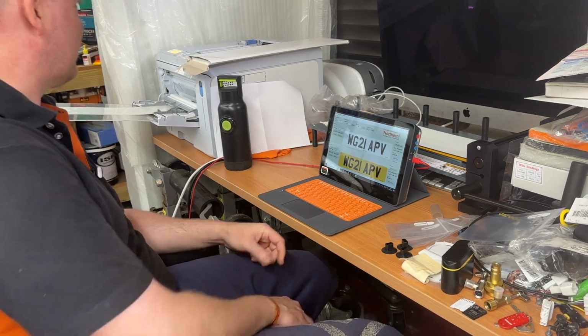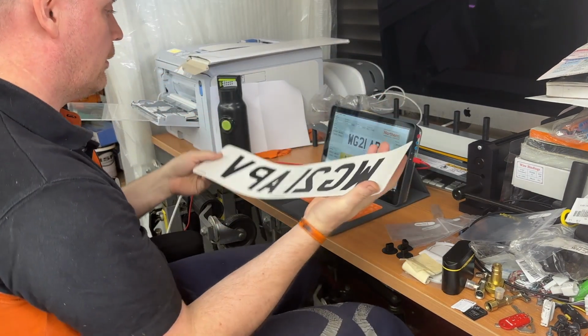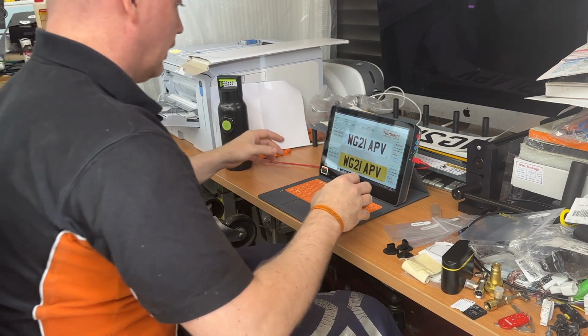That's a fairly easy one to sort out. I've had much worse problems. Oh no, it's back to front. No, it's supposed to be back to front. Right, now we've got those, we can move all this nonsense.